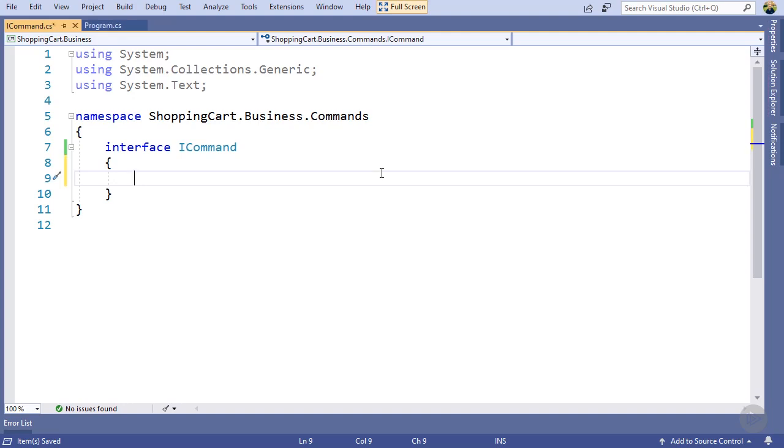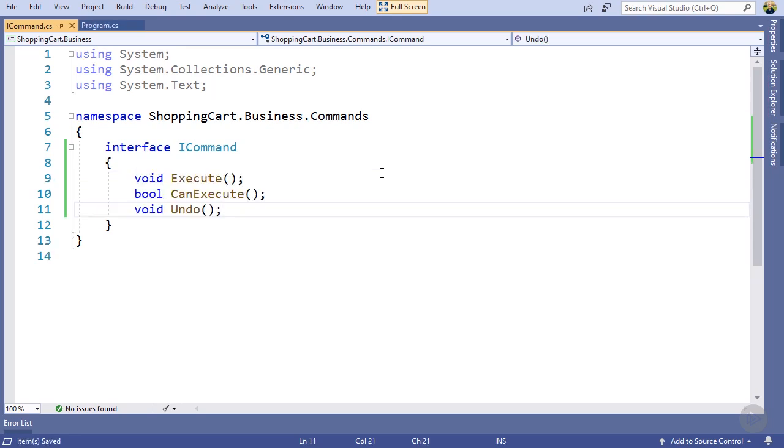Now, our command will allow us to execute, check if it can be executed, as well as undoing the command itself. This here is now the contract of what we want our commands to look like in our applications. And if you want to learn more about working with interfaces in C#, there is a really good course on Pluralsight covering exactly how to do that. So now that we've defined how to interact with a command, let's introduce a command manager that allows us to execute concrete commands. Concrete commands are simply implementations of this given interface.